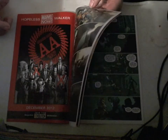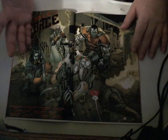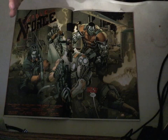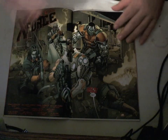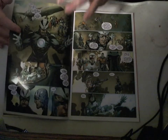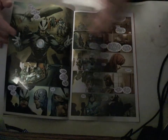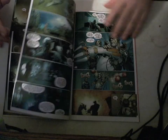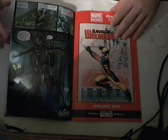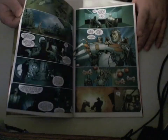Now, I do like the artwork, but it looks like they really did put a lot of effort into trying to push this book as a top-tier book. But even though I like a lot of the art, I think there's a lot of problems at the same time. Mostly the problems I have are with the way that some of the characters are positioned, and it's basically panel layout. But other than that, I think that this was an entertaining read.